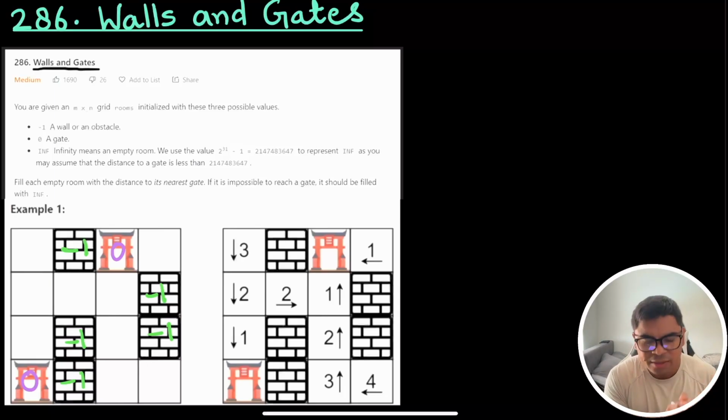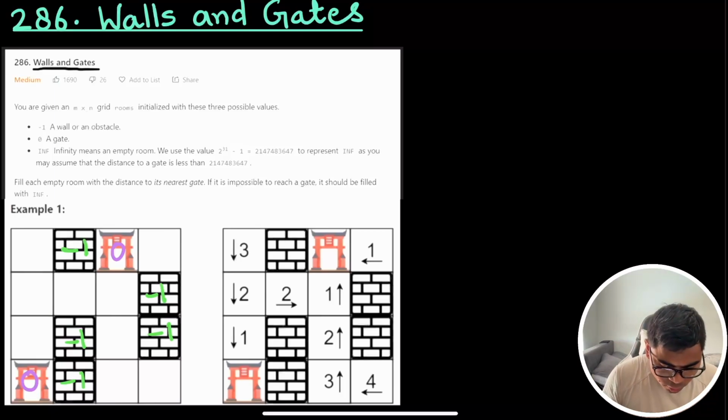Why? Breadth first search uses a queue, and we have an initial node or cell that we begin our traversal with. In this case, it will be our gates. And then we're going to start exploring the nodes connected to these gates.